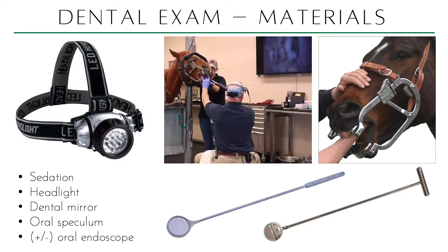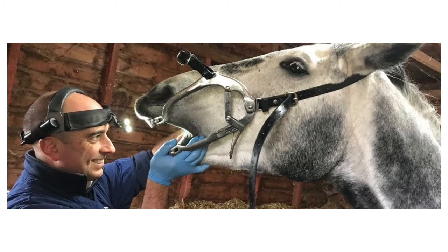Now, the first part of your... we'll discuss this in a bit. You will only sedate up to a certain point. A part of your dental exam must be done before sedation. Now, what makes dental exam quite challenging? Challenging for equine practitioners, even for clinicians. You could see that the commissure, the lip, the amount of space, or the ability of the horse to open its mouth has a very limited distance, right, as compared to us, as compared to a brachycephalic dog, as compared to a cat, right? You're only limited by this space right here.